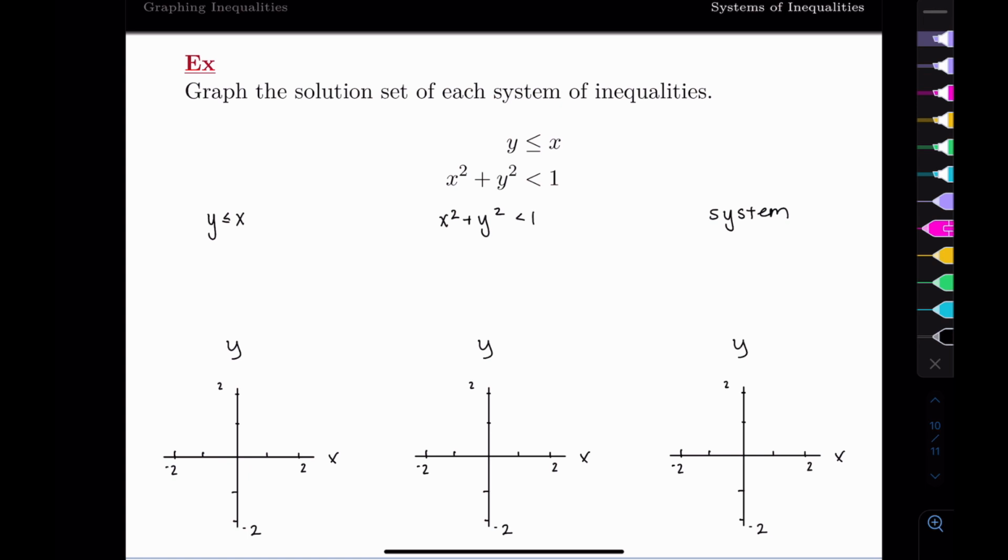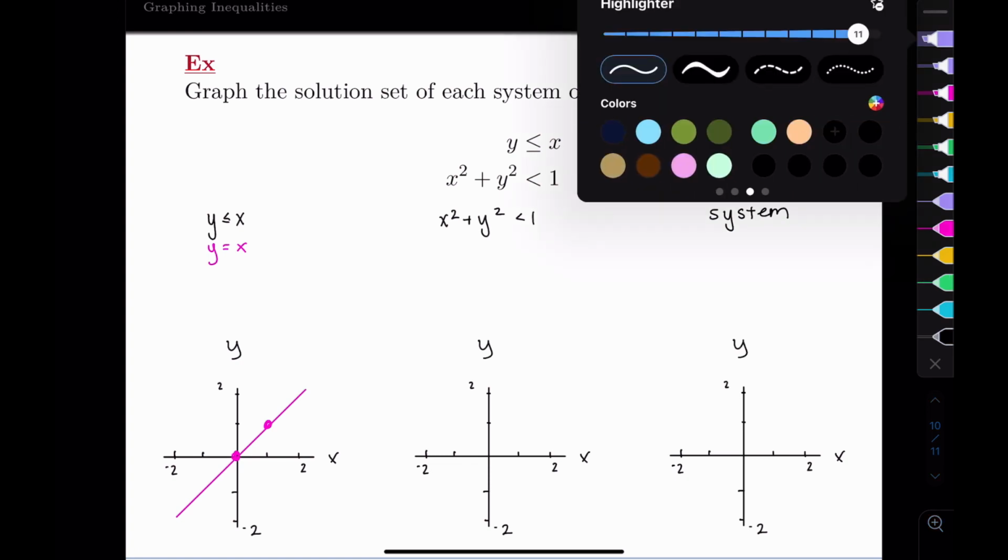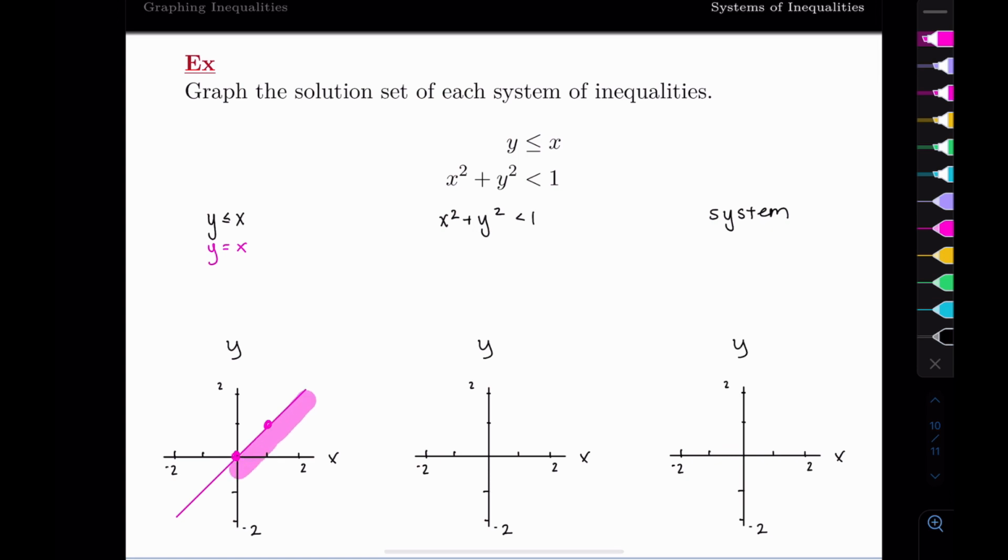So for our first equation, we do get to draw this as a solid line. That is the line y equals x. So my y-intercept is 0 and my slope is +1. So if you notice here, it goes through 0, 0. So that unfortunately isn't going to be a good test point anymore. But this tells me I can pick y values that are less than x, so I pick y values less than this line. So the region that we're going to be able to shade is going to end up being below this line. Okay. But we can also pick a test point of 2, 0. So if I plug that into my equation, my y is 0 and my x is 2, this test point does satisfy that inequality, so I would shade that side.